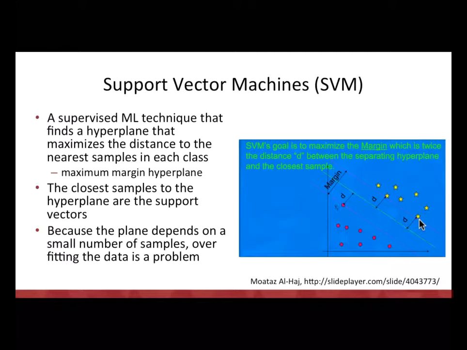That's the good news, but it's also one of the limitations, because it means that this is supported by a very small number of points, in this case 3, so it's very easy to overfit the data because it's based upon this small number of support vectors. So there are ways of dealing with that, and there are ways of also dealing with the problem of, well, what if I can't find a line that separates these? What if I can't find the right hyperplane?